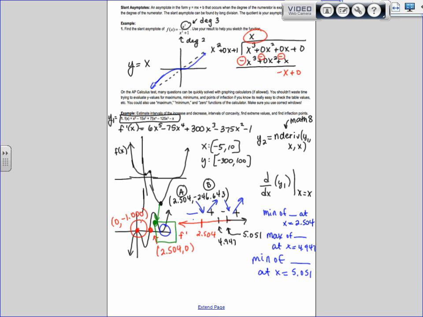So then we already found the min, didn't we? Wait a second. That's not where it is. I'm lying to you. You should have corrected me. Okay, it's happening. This one never tapers off to 0, actually. Do you guys see that that never tapers off to 0? Because it's getting really close to 0, but it's not actually. We have the min, which we had already found, this one. And then on the right side, we have a max and then a min. So it's doing a little up and down thing there. Do you guys understand? Okay.